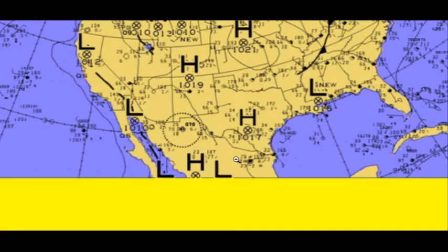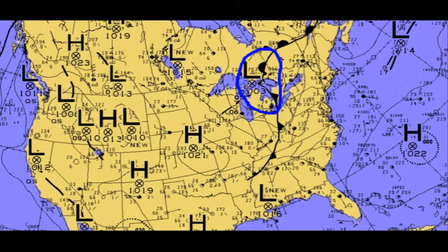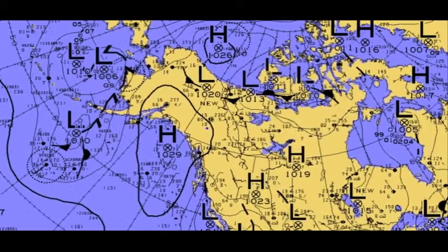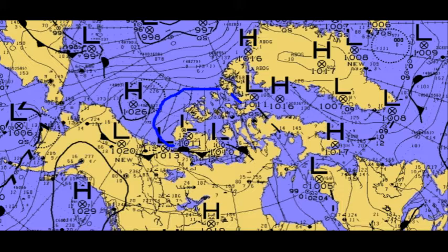And there's the surface chart right there. I know it's kind of hard to read, but the way I usually do this, I'll look at the lower pressure patterns like that right there over the Great Lakes. That's the low. And sometimes I'll look at the numbers. 24 Celsius, that's going to be in the low 70s. 20, and I'll just kind of look for anything unusual. And I can see that Alaska is dominated by high pressure. This is kind of like a Gulf of Alaska high, so kind of cool maritime air. And then up in the northern Canadian area, not much going on. Just very seasonal normals up in that region, about 40 degrees.